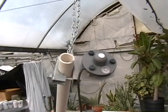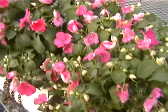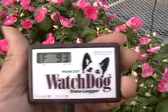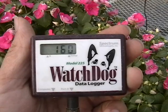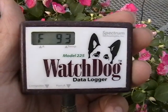Temperature and light are monitored for the experiment using a PAR sensor, which is connected to a watchdog data logger. Here you can see the data logger displaying the current temperature and the amount of light that is being received at that moment.